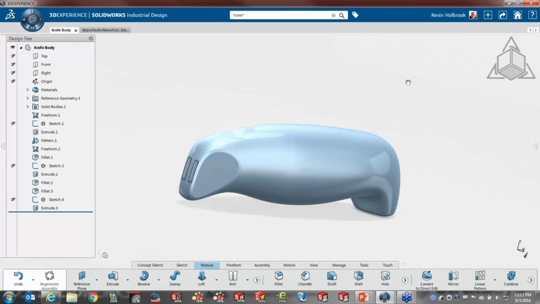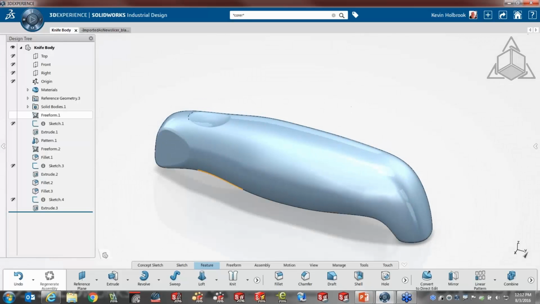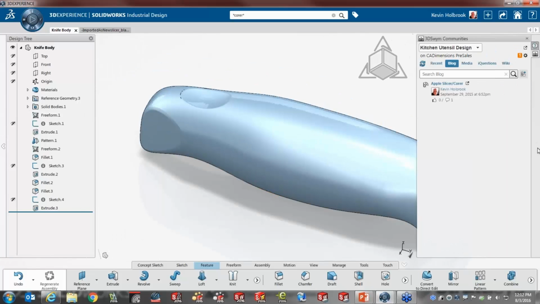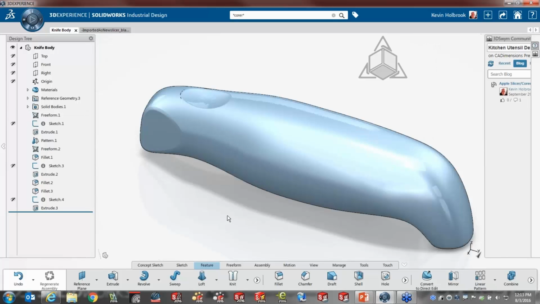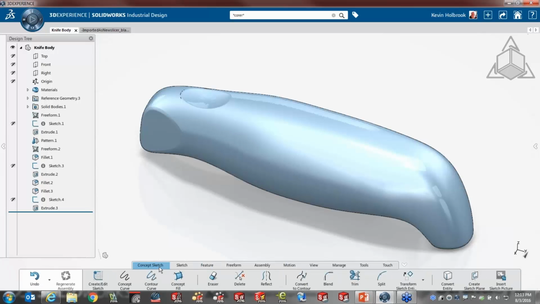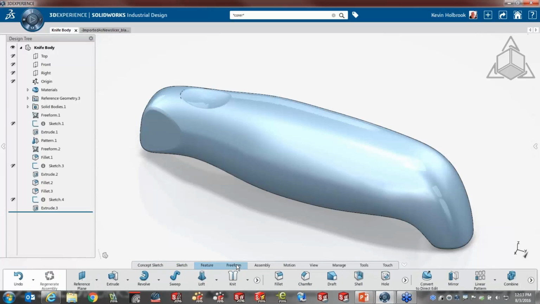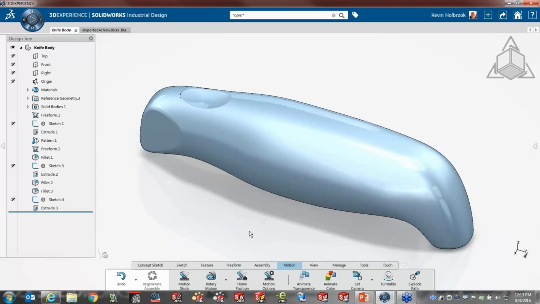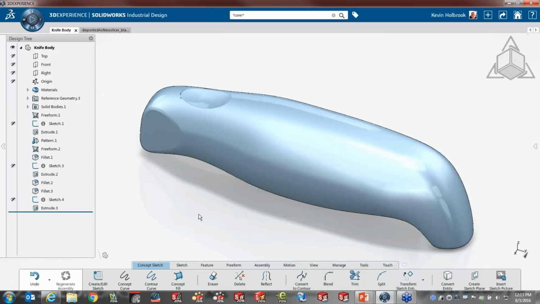Now obviously you have the work area. All the pan, zoom, and rotate in the work area works exactly like it would in SOLIDWORKS. Off to the right-hand side of the interface, you'll see panels very similar to the task pane. In this particular case, the example we're going to show today, we'll use what we call our 3D swim communities to talk about the products that we're designing. And then at the bottom of the interface is something we call the action bar. The action bar is very much like some tools that we have in SOLIDWORKS, tab-based commands. I make a selection on the command and it shows me the individual commands that are available within it.